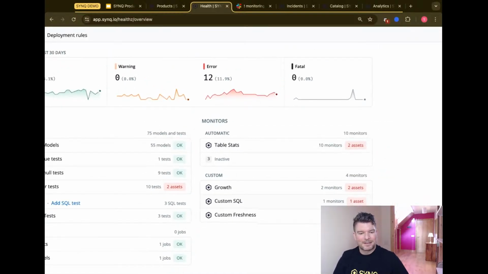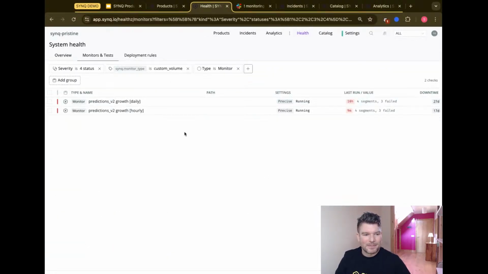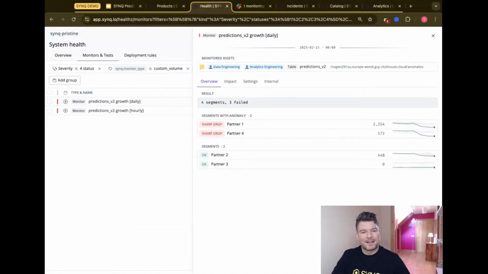And this captures trend and seasonality. In other words, in addition to just the known unknowns that you capture in the tests, we can also capture unknown unknowns in our anomaly detection. So I'll just show a quick example just to give context in iGaming. So we can deploy very specifically in the context of custom monitors.